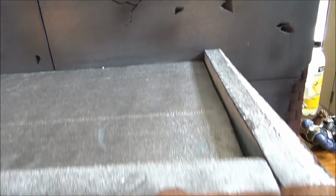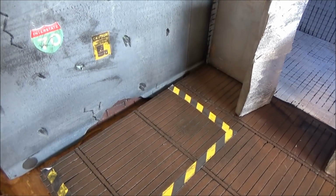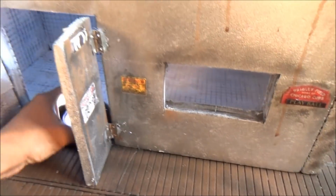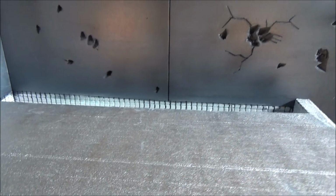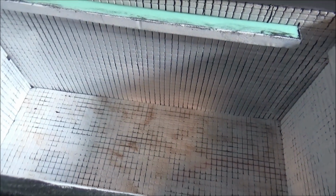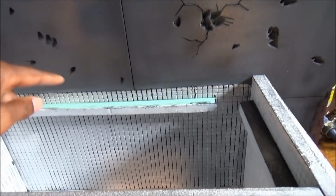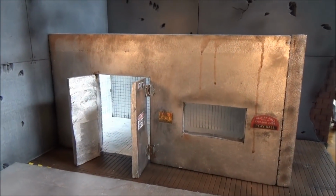But that was so many weeks ago, and this whole dial is collapsible. You can see this removes, and it has the magnets right here on the side. Also, you can take the top off here and shoot from this side, and this back comes off, so you can shoot from the other side looking in. But this is a pretty dope dial.